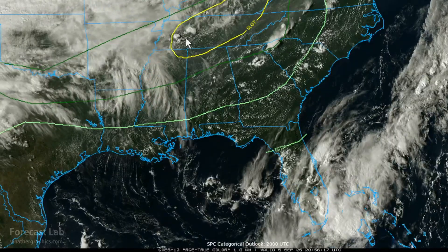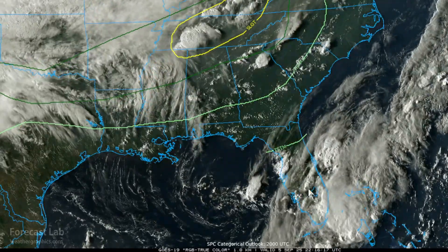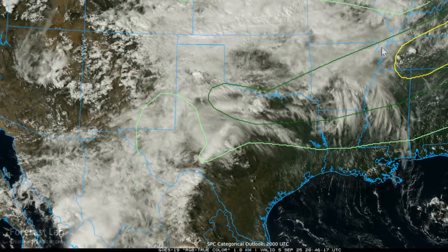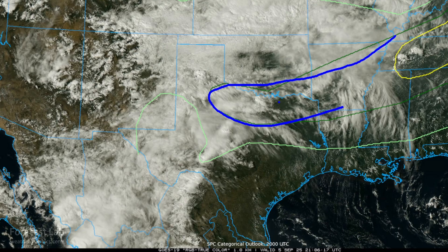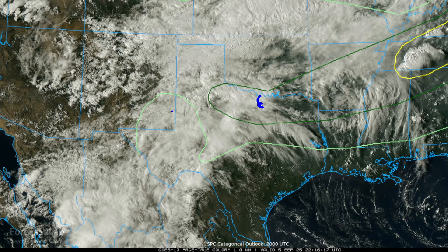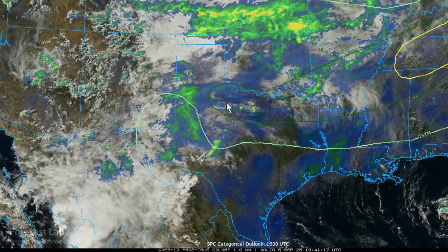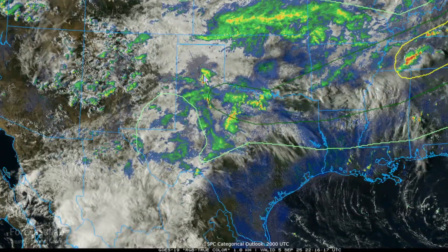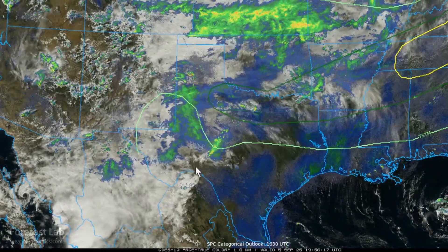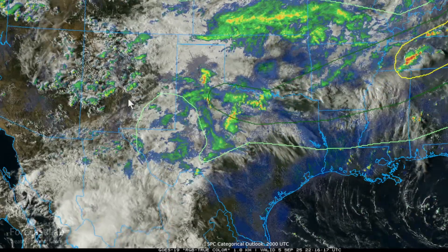In the southeast, a definite downturn in thunderstorm activity — less of that air mass stuff we had a couple weeks ago. But some big storms in western Tennessee where we have an extension of that slight risk, looks like a really big one just south of Jackson. A few other storms further south just east of Atlanta, other storms across the Carolinas, and our usual air mass storms in Florida. In the southern plains, an extension of that severe risk as a marginal risk into the Red River Valley and parts of North Texas. Clusters of embedded showers and storms from Gainesville back to Graham, Seymour, and additional showers and storms on the Caprock from about Amarillo to Silverton, and in the San Angelo/Abilene area extending into the Sanderson area. All remnants of Hurricane Lorena being dragged eastward by the strong westerlies.